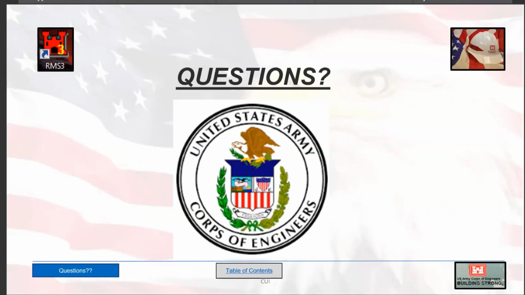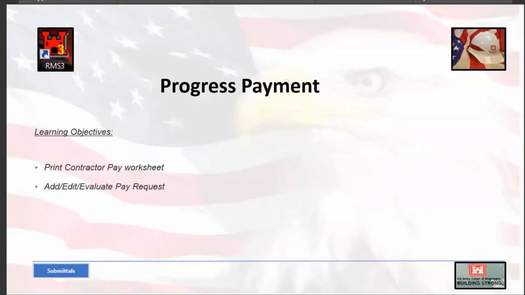Moving on to progress payments, if I can actually hit the right button here. All right, so progress payments. What we're going to talk about with the progress payments is pretty mild because they are fairly in-depth. The only thing we're really going to talk about is the contractor pay worksheet and then adding, editing, and evaluating a pay request.